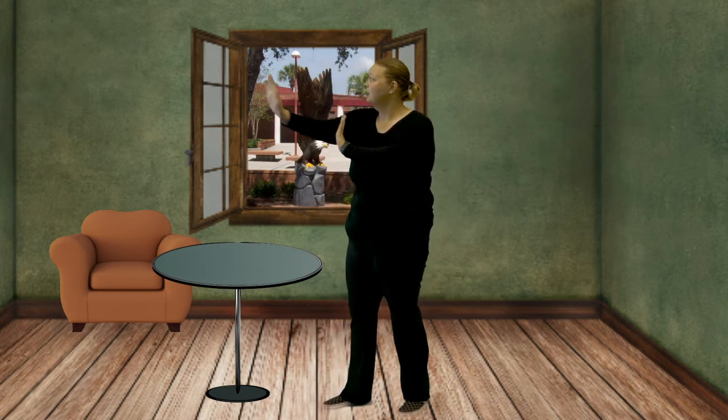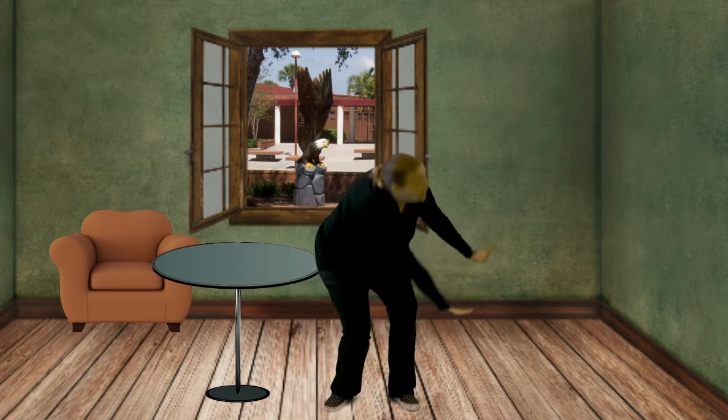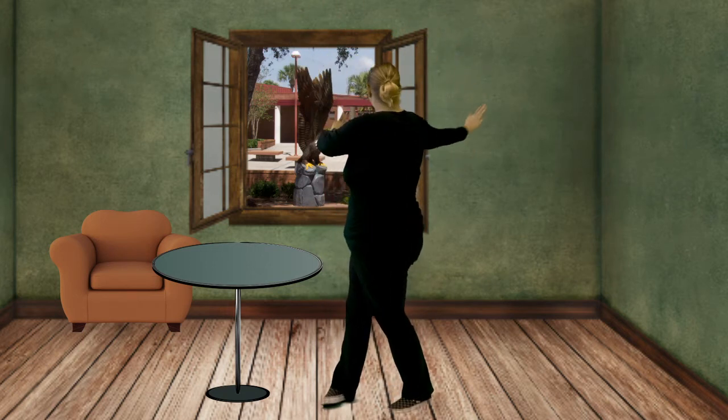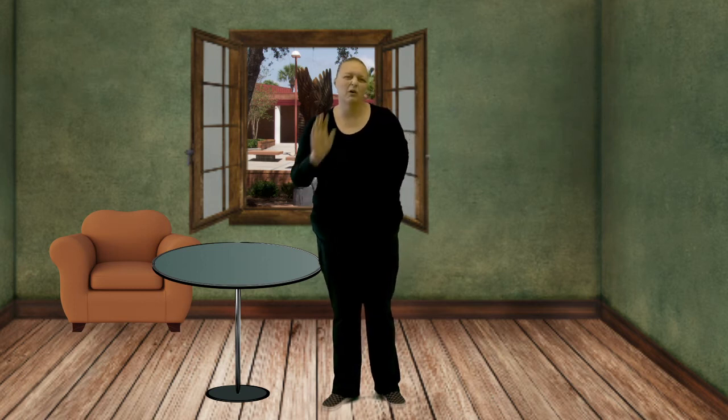Now don't forget that the bubble has a side and a bottom and another side and the top, and don't forget the back of your bubble. All around your bubble needs to be painted. Then take your paintbrushes, put them back in your back pocket. Don't worry, you won't get paint on your pocket.